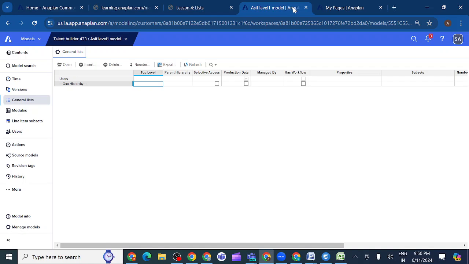We didn't delete anything here, we renamed this general list, and removed this top level. For renaming, just double click here and you will get the rename option. And for the removal of the top level, just press backspace. That's it.